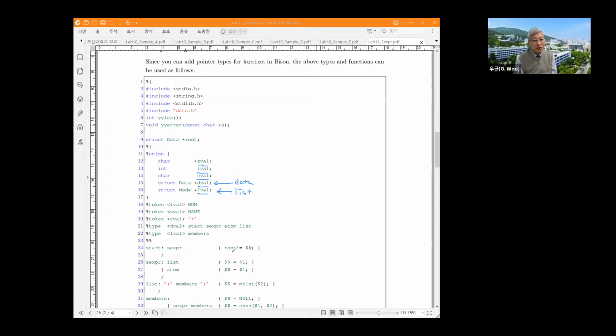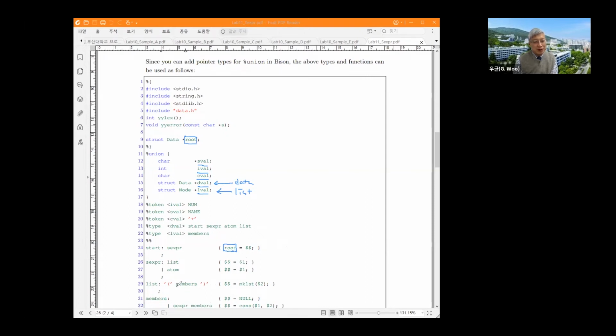So your star symbol is a single S expression, and you will set the value, which is data, as a root. So the root is a global variable declared here. So this global variable is set as the result of the AST. And this expression is either list or atom. For the list case, assign it. Atom case, just assign it. Nothing special.